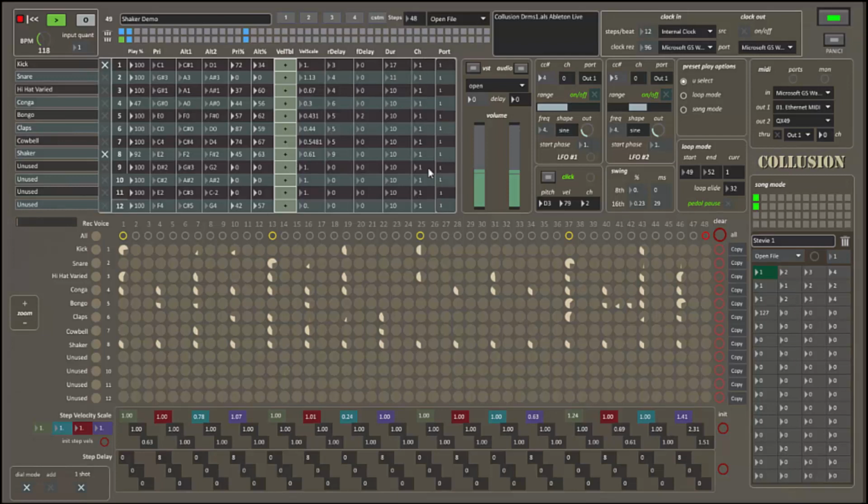The next column says what MIDI channel we're going to be transmitting on, and the next column, port, gives us a choice of 2 output MIDI ports or both. And you'll see the ports here are actually out 1 and out 2. Right now, out 1 is going to Ethernet MIDI, and that's connected to my Ableton, so everything here is doing that. So let's take a quick listen to that pattern again, and we'll select these 2 patterns alternating.